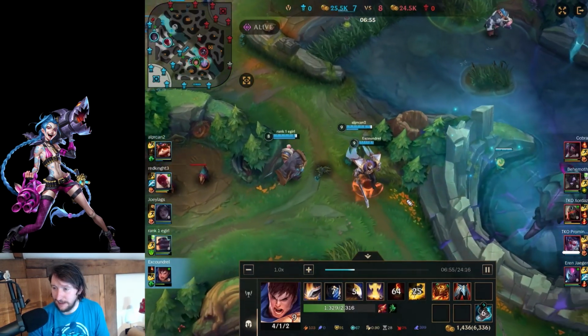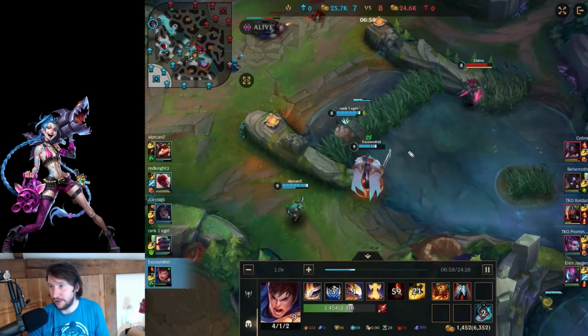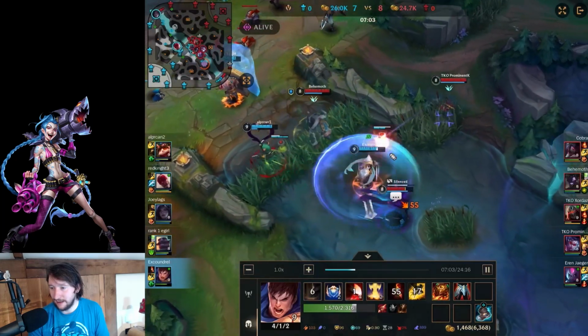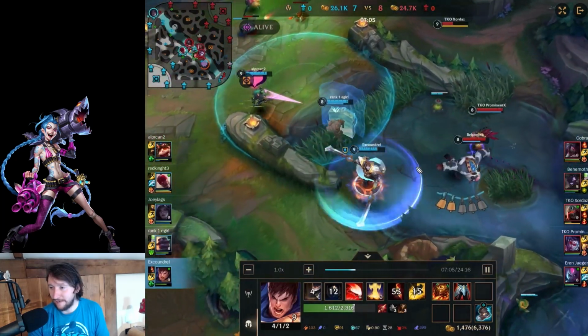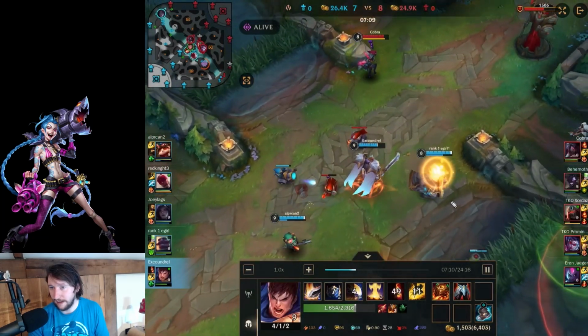With Garen, you need to just be looking to manage your HP as much as possible. So here, I want to wait till I start regenerating. As you can see, I'm regenerating health now. And here's the Evelynn just a little bit overextended, but I have to back off because the Vayne turns up and my team's not really in a very strong position. So I have to back off here.